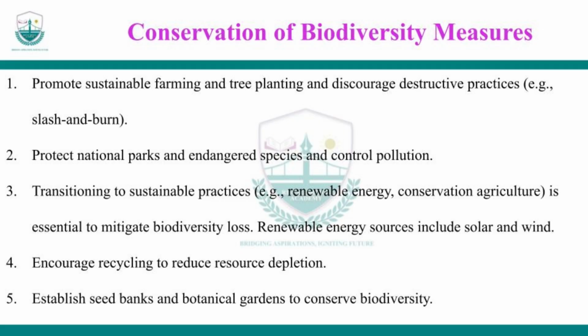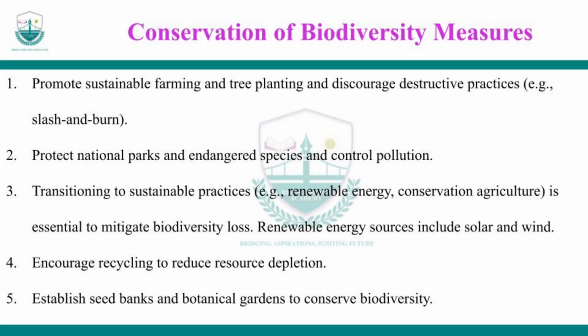Transition to renewable energy. Switching from charcoal to solar cookers can reduce deforestation. Recycling. Plastic and metal recycling reduce demand for raw material extraction, protecting land and wildlife. Botanical gardens and seed banks. Kenya's National Gene Bank stores native seeds, a backup against extinction. Choose one method. How would it help your local area?